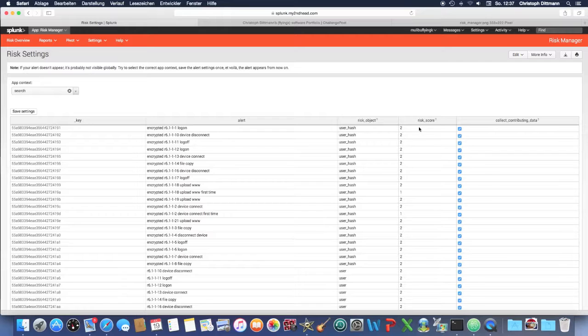On top of that, a risk score is assigned to the risk object. These risk scores are accumulated should a risk object be detected by an alert. In case you need the contributing data to be stored, for example, to collect the evidence, you're able to tell the Risk Manager that it should store them in a key value store.